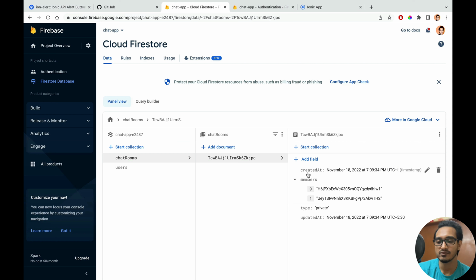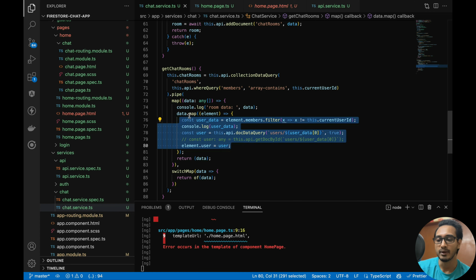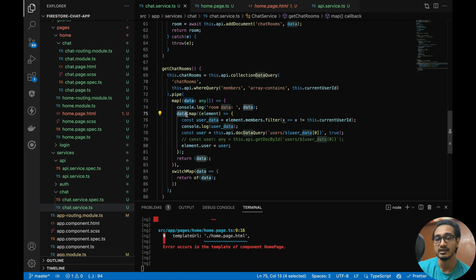Now in these fields you won't have the names for the members. Each member does not have any name. So in order to get those names, I am doing this mapping. Otherwise, up till here, we will get all the chat rooms, correct? Now, in order to get the user data, basically the user name, I'm doing all this. So I'm mapping each and every data that we get from the collection, and I'm tracking the user data out of it.